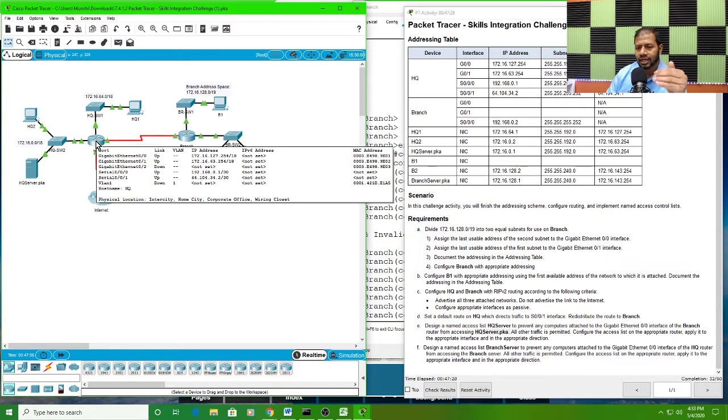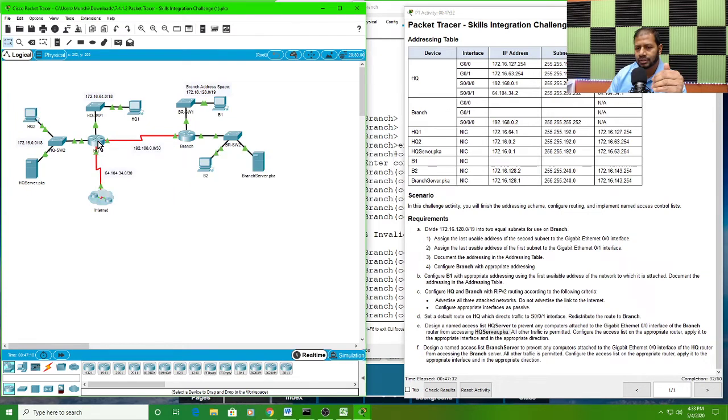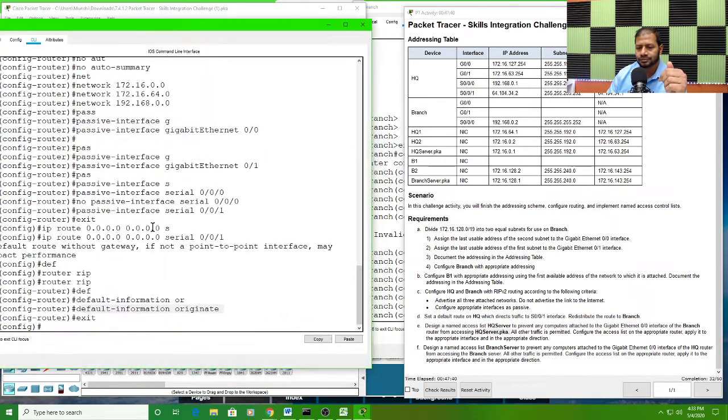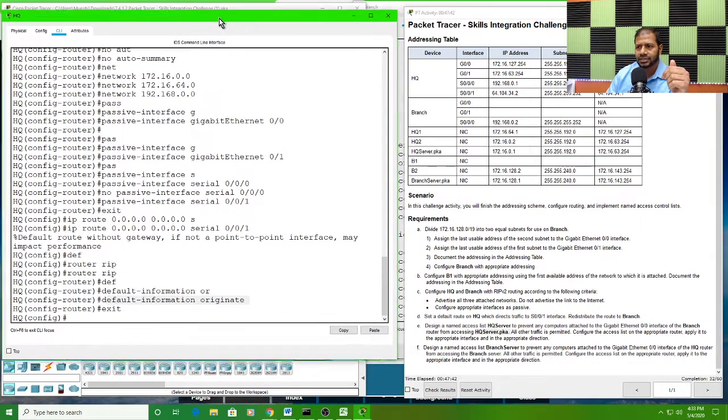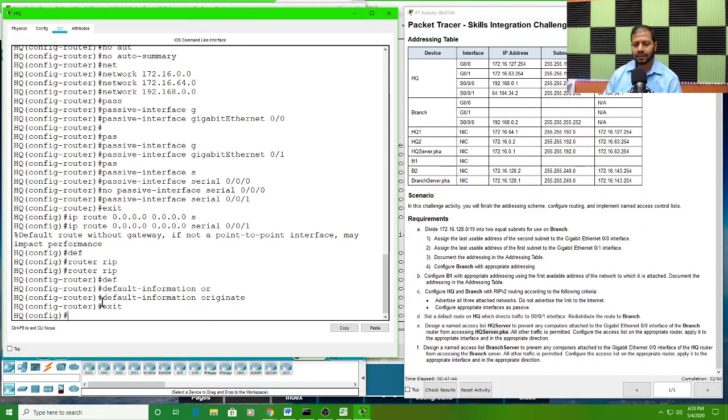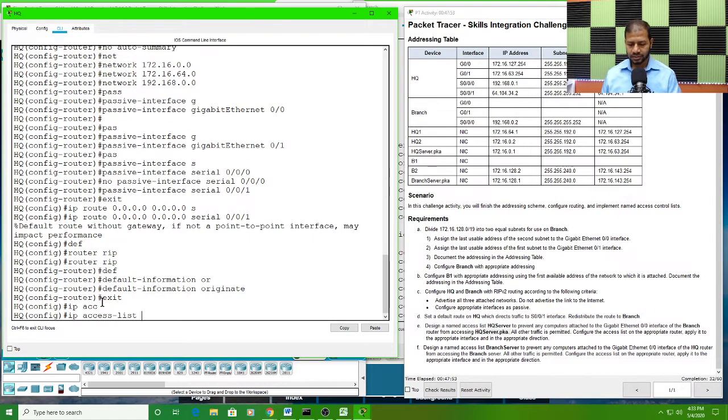So I'm going to assign that access list on the Aceq router on the gigabit 0/1 interface outbound. So it goes out this way. We're going to prevent it from here. Go here, create that access list. So I'm in the global config mode. I need to create the access list. I'm going to type ip access-list standard.